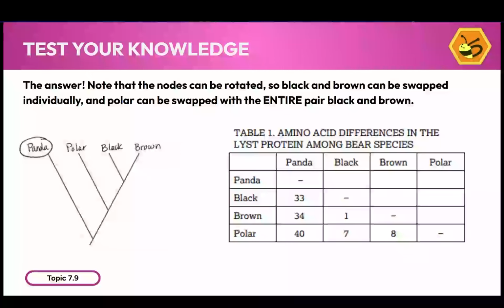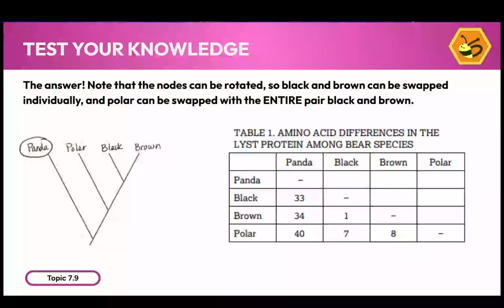And it lists the amino acid differences between the, actually wait, how many of you know what amino acids are? Just to make sure I'm not, is anyone confused about protein structure? Okay, alright. So the amino acid structure, so proteins are all made of amino acids, and amino acids define what a protein is.